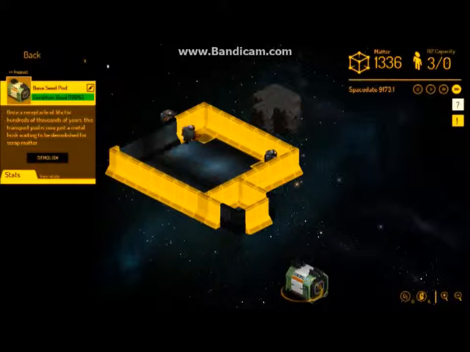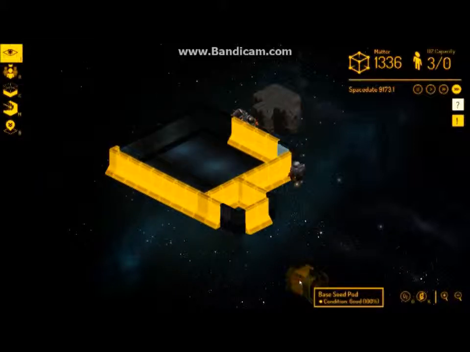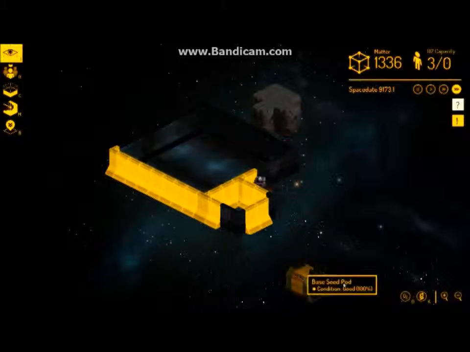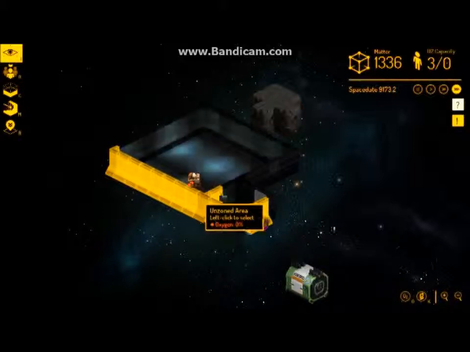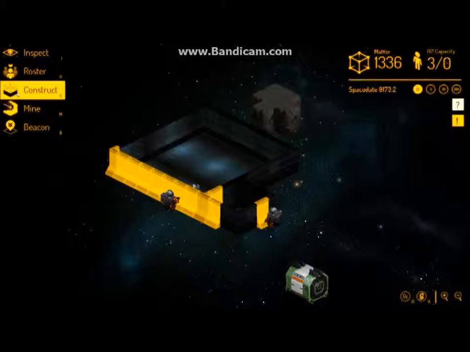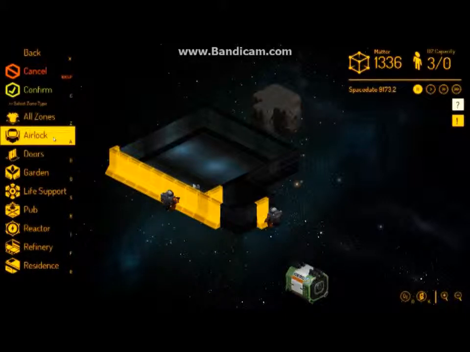Yeah, so this still, the seed pod still does nothing. They were talking about possibly making that a mini generator, or something else to actually make it be a useful component of the base. Alright, we're gonna pause this real quick. Go to construction, objects.